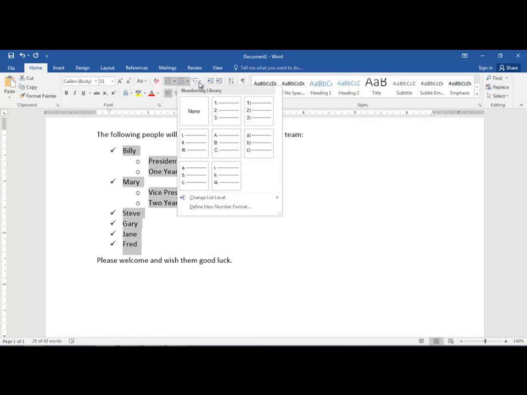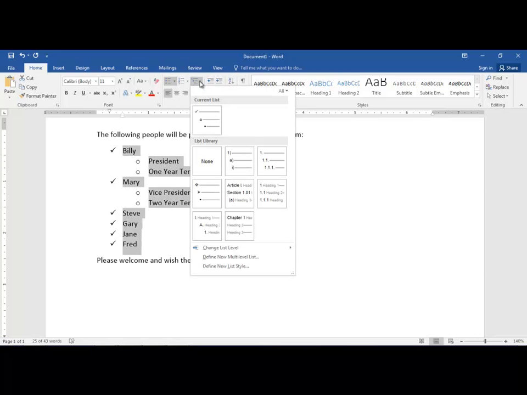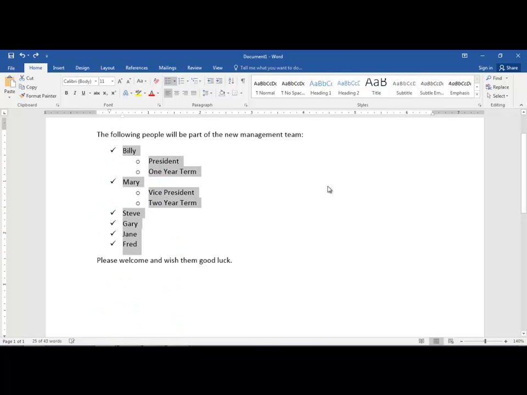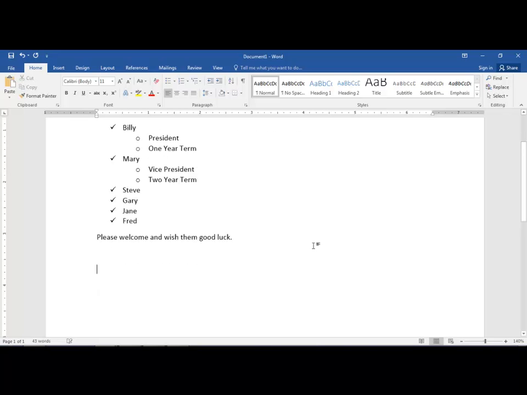A multi-level list would allow me to put in things like if I'm working for a town. If any of you ever decide to work in your town government, you might be working with articles and sections if you're working on a planning board. So you can see when I click that, this becomes Article 1, Section 1.01, Section 1.02, all related to that particular article. So if any of you ever decide to go in that direction of government, you might be able to see that. I'm just going to do a quick undo here to bring this smaller, and I'm going to come down here and start here.